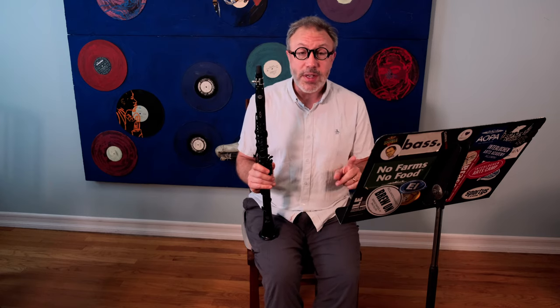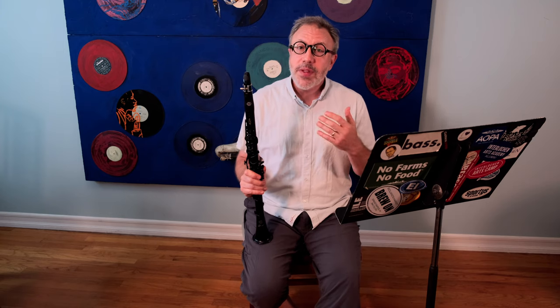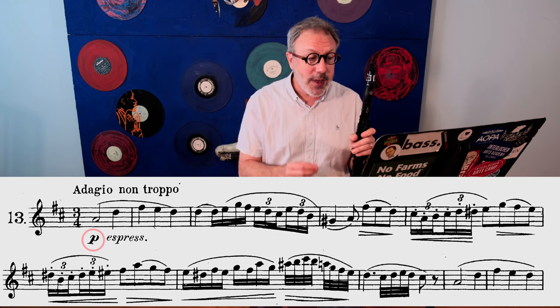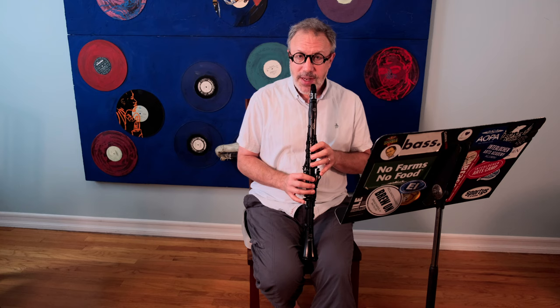Now let's move on to the second topic: how to play fast passages simply. A common habit I see in younger players is that within a slow piece of music, when fast notes appear, their attitude toward the piece suddenly changes. But the piece is still a slow melodic piece — they're just faster notes; it doesn't have to become more intense. Intensity often shows up as volume. This initial phrase of the etude is marked piano — soft — and it needs to remain a soft phrase. There are crescendos and decrescendos, but it still has a piano sensibility: not especially intense. It's espressivo, but calm.